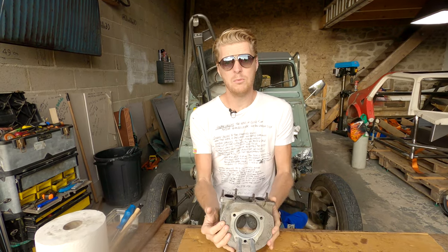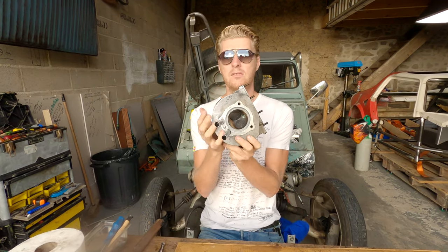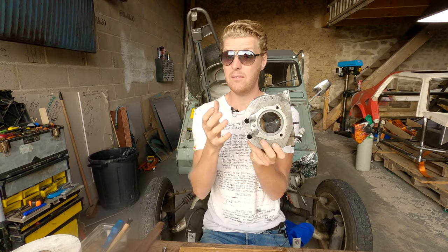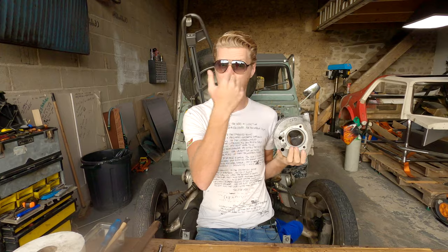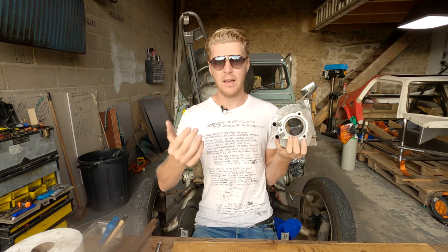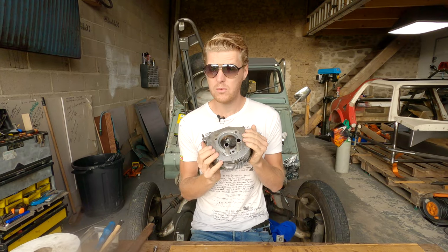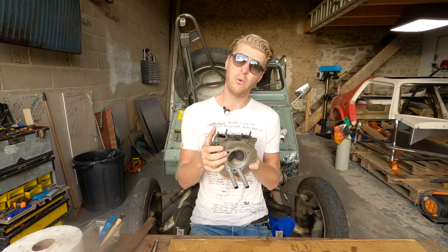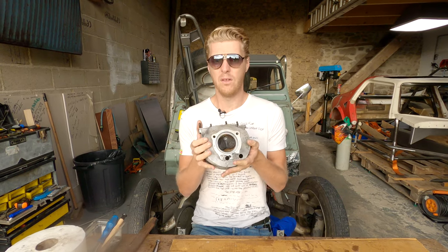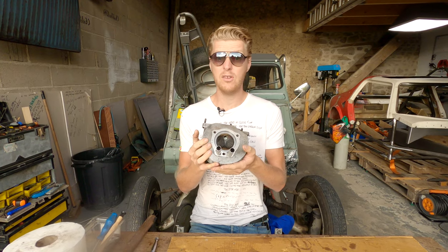Now, carbon buildup's bad for a few reasons. One, it can prevent valve sealing. And so if your valves don't seal, you don't have any compression. And so you've got exhaust gases and fuel leaking out of the cylinder, and you're not going to get enough power. It can also create hot spots, which can create what's called pre-ignition, which is when your fuel ignites before it's supposed to. And that creates problems as well.